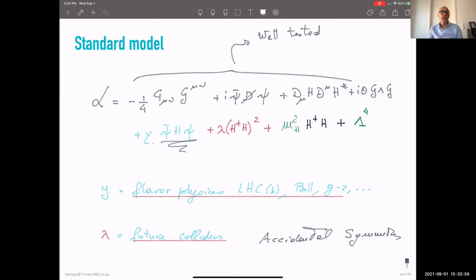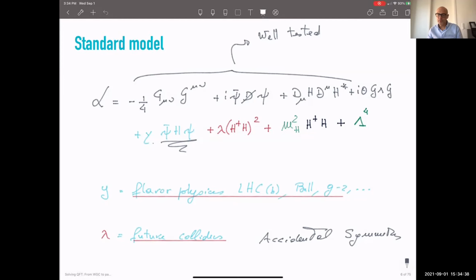The Yukawa sector is what is responsible for the entire flavor program of the Large Hadron Collider. And as you know, this is very exciting because there are emerging anomalies that might lead to a breakthrough and the need to go beyond the Standard Model. Then we have the Higgs self-coupling, which has not been measured yet. It is the goal of the future colliders to pin it down. It should be very clear that unless you measure this very clearly, we cannot say that this is the Higgs of the Standard Model. So it's an important thing to keep in mind.